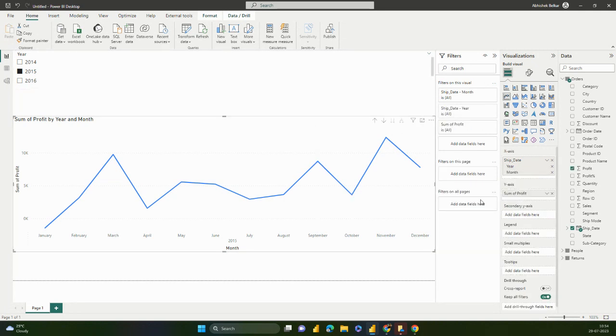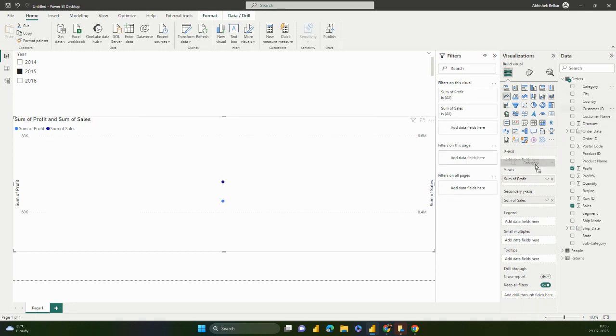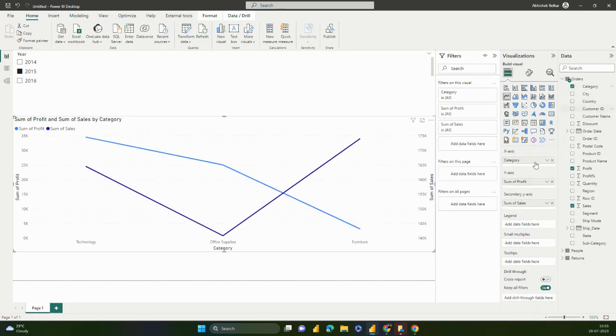And then another aspect of line chart is, along with profit, you can also see sales. So I'll add sales. So you can show two lines together, right? Because we are always looking to add more and more things, that's how you can use a line chart, with two lines along the x-axis or y-axis, right? And without dates also. Let's say if I remove dates and I add a category, then by category also you can show this graph. So that's how you can use this for your own analysis.